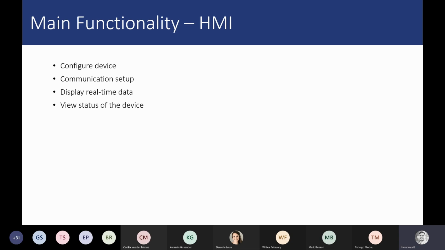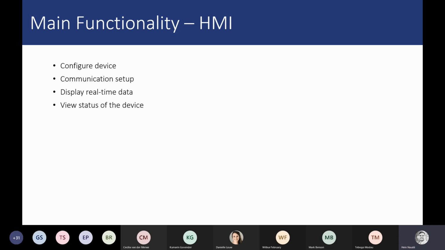So that will be to see if you have connection, if your communication is set up correctly, what your battery capacity is, and what your storage capacity is. All of that you will be able to view on the HMI as well. So the HMI is our recommended method of configuring a device because it's easy and simple to use, and you will have access to it on any of the latest Vector 3 devices.